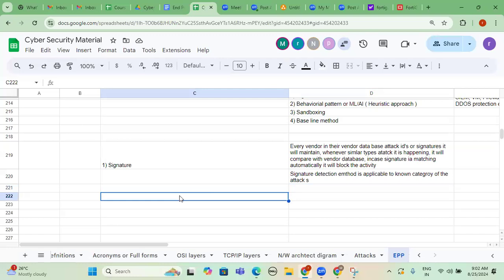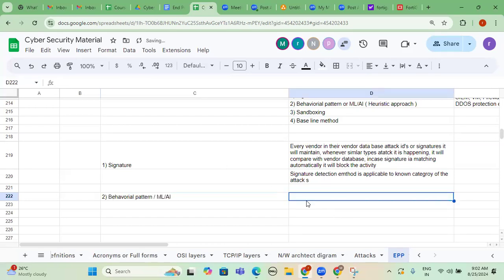So next one is behavioral pattern. This is also called machine learning or artificial intelligence. So the machine has to learn. How will it learn? It's not a one day job, not a two day job. The machine can understand based on the end user activity, the asset activity, the database activity, the application activity. And also what is the pattern, whether it is a known pattern or unknown pattern, existing pattern or new pattern, whether in the past this type of attack appeared or not. That is basically how behavioral pattern or machine learning or artificial intelligence identifies.